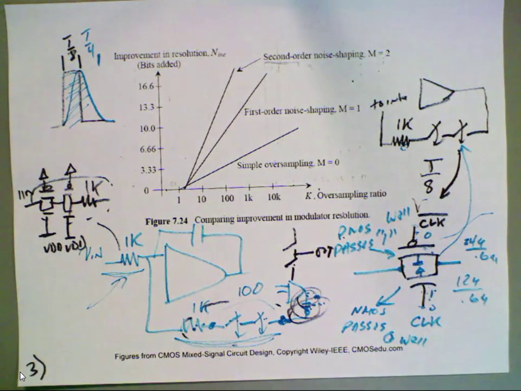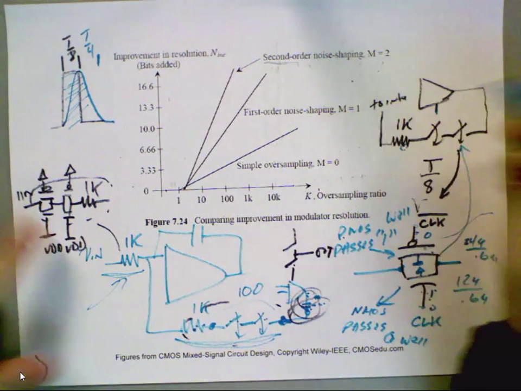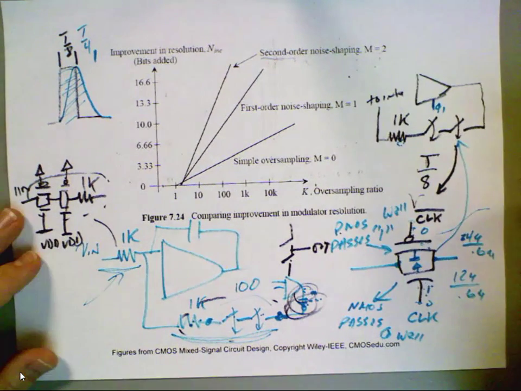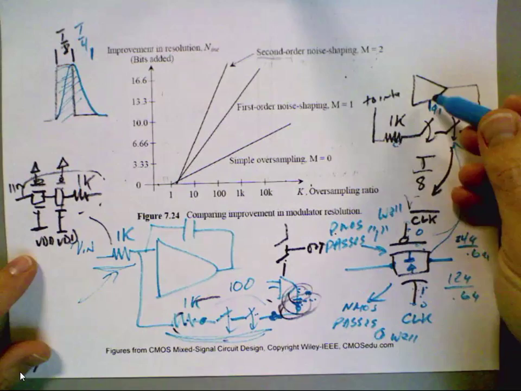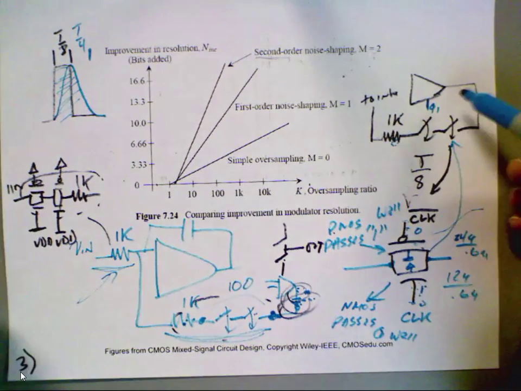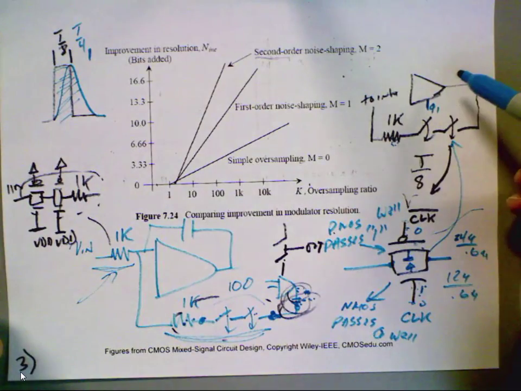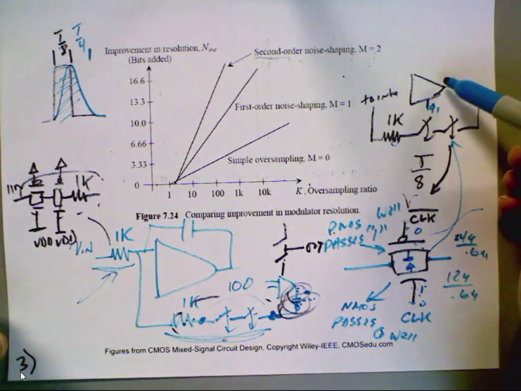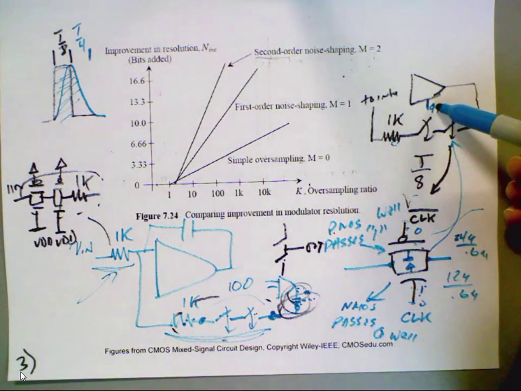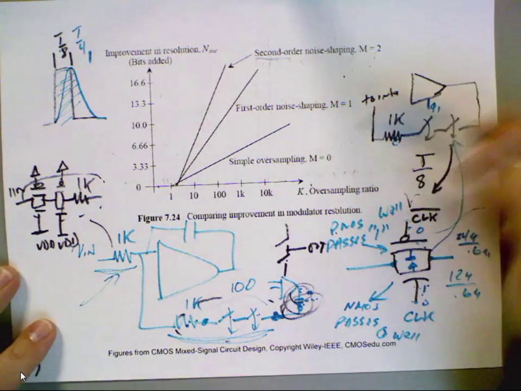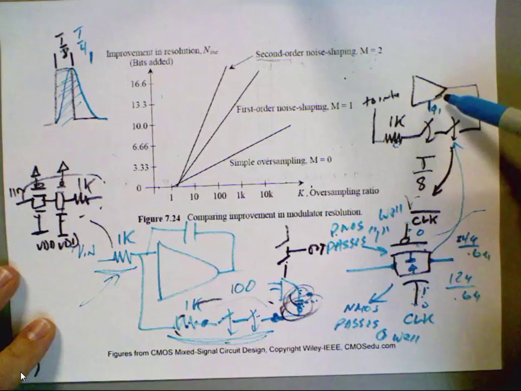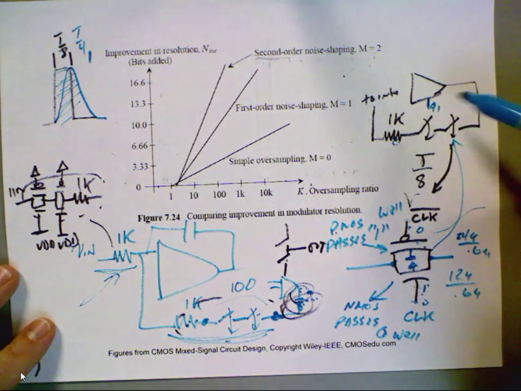So here's the issue. I'm going to clock this with, say, phi 1. Then I'm designing this comparator so I guarantee that after 2 phases of the clock, at phi 3, the output of the comparator has made a decision. Now I want that to be as fast or as close as possible to phi 1, because then I minimize the delay. And delay in the feedback path is bad. So I say, okay, by phi 3, it makes a decision.